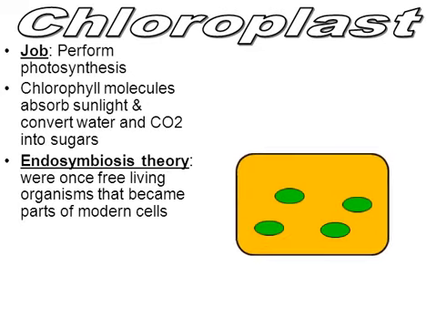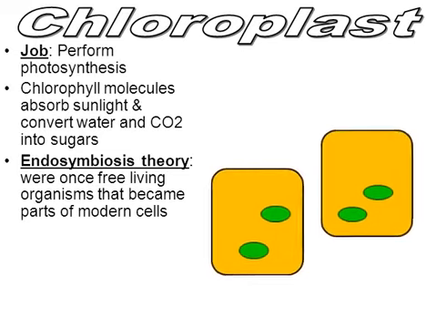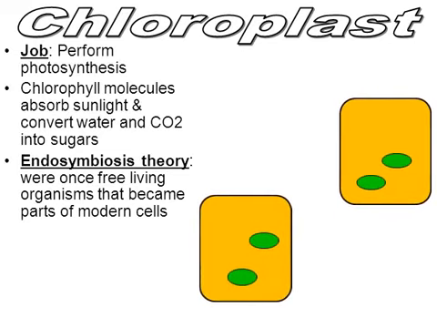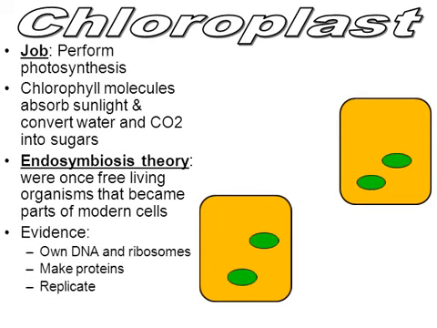Well, as time goes by, the larger cell divides and splits into two, and as years go by, these two have become so dependent on one another that they are now a part of each other. And the evidence to support this is, again, the chloroplasts, just like the mitochondria, have their own DNA and ribosomes. They make their own proteins. They can replicate and multiply and divide. These are all real strong indicators that the chloroplasts were probably once a free-living organism all by itself, but have become taken into the cell and become part of modern cells.